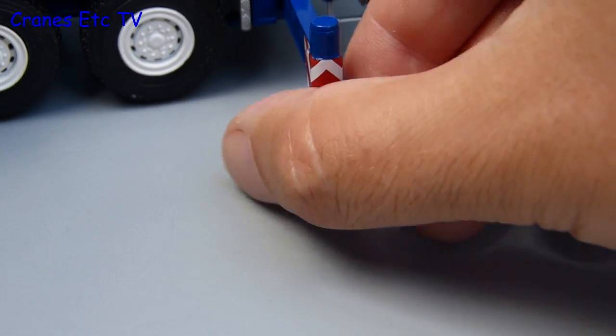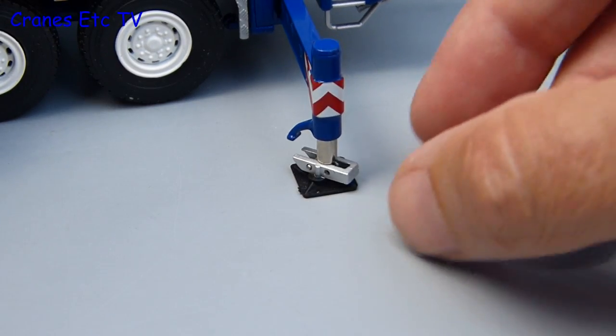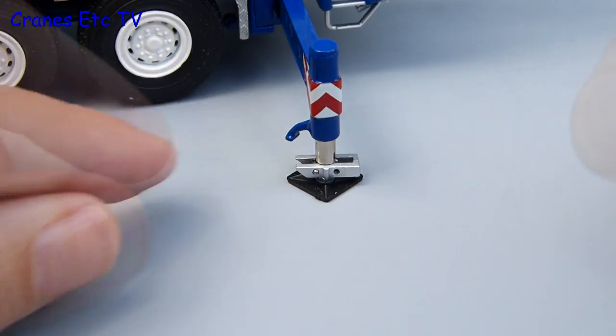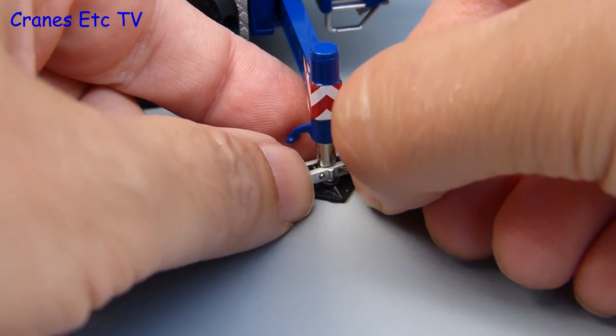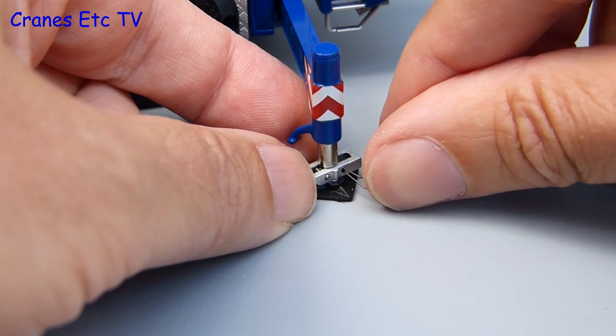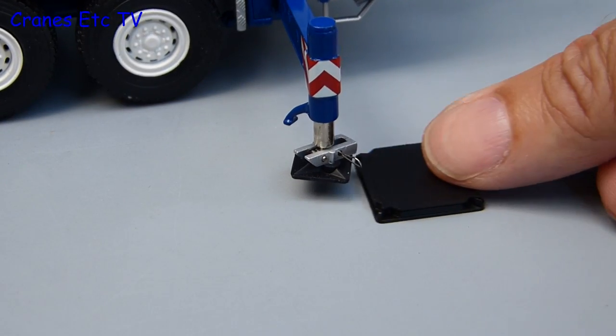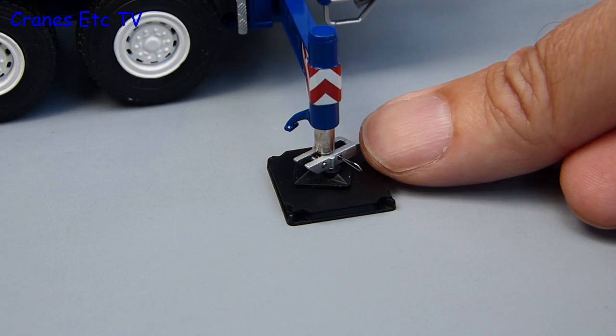To lower the pads is easy, it's just twiddly fingers time. With the pad lowered you can see clearly how it slides in and out for transport mode. However, once it's centred you can lock it in place with the tiny little spring clips that WSI provide. And to complete the picture there's a plastic spreader plate you can put under each of the pads.